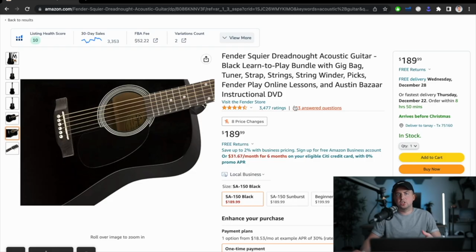For our example, let's jump back into the computer and look at our acoustic guitar here. So there are a couple software tools that you can use to be able to figure out what the keywords are that are trending for your product, such as Helium 10, Jungle Scout. I know there's a couple other ones as well. If you're wanting to pay for those, if you've been in your business long enough and you've been around your market long enough, you typically know what these keywords are. Understanding keywords can get very complicated if you want it to be, but for the purpose of this training, it's just important to know that a keyword is essentially what your customer would be typing into the search bar in order to find your product.